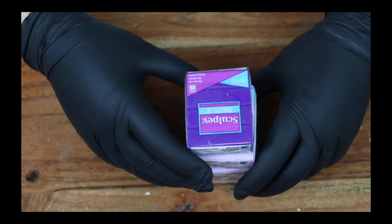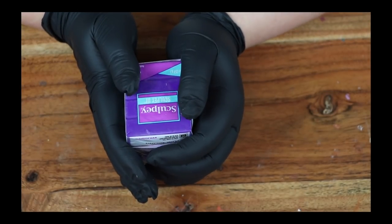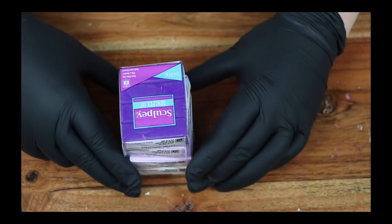Goodbye. Let me show you what I got for clay. I got this dark brown. Nope, that's not dark brown. I'm not gonna show you what I have for clay.